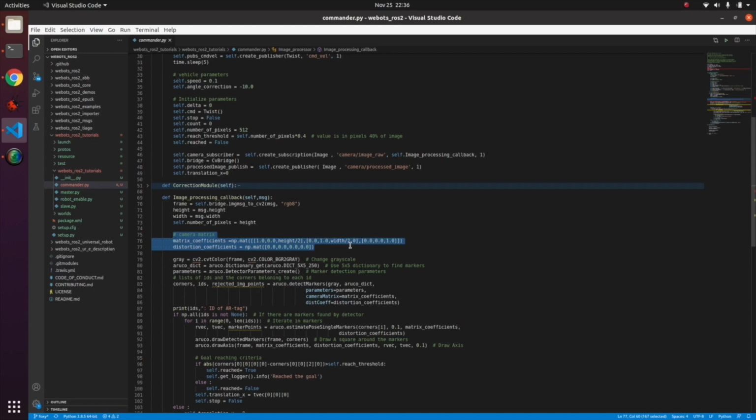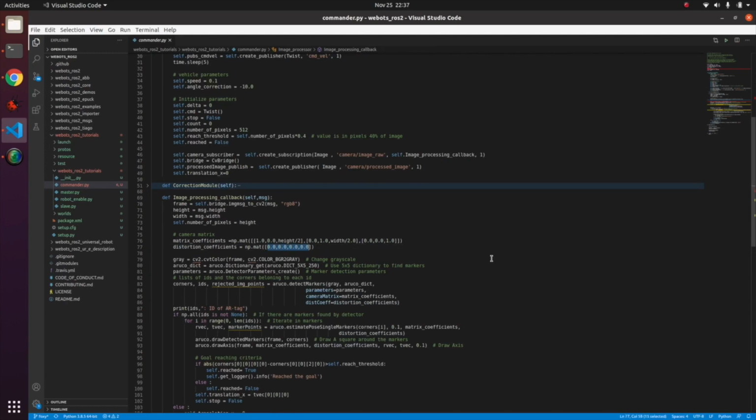So if you have a camera which has issues with focus or which has center offset, you need to change these parameters. If you want to learn more about camera and camera matrix, do go to the CV2 documentation. It is documented in a great fashion. So here we are using the camera matrix and distortion coefficients. Our camera is ideal, so we don't need any distortion. So it is 0, 0, 0, 0.